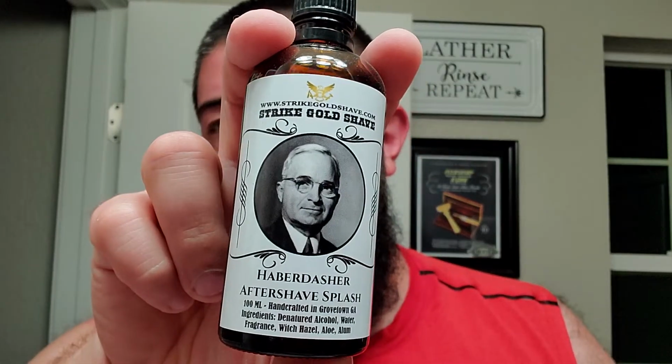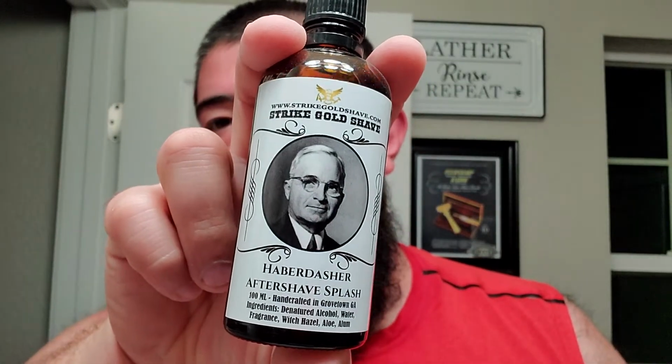Alright, I'll get the rest of that lather off camera. I'm going to be finishing with Strike Gold Shave's Haberdasher, which is a dark barbershop. It's like a dark floral vibe, and I really do like this one. I don't use it often, but I really do like it.